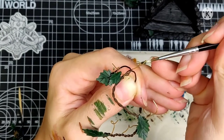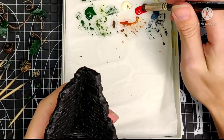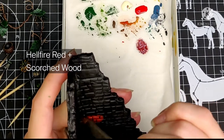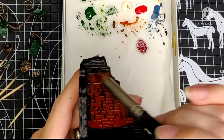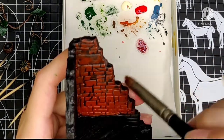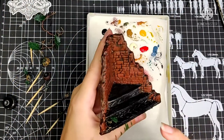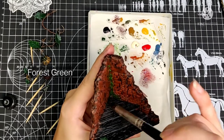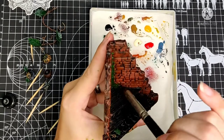With the pumpkins and the plants done, it's time for the largest part of the diorama: the base. I want red bricks, but not too bright, as it's supposed to be a bit grim and Halloween-ish. Because of this, I'm mixing the Hellfire Red with some Scorched Wood, keeping the color warmer than it would be when using black for the mix. I'm using a big brush and painting all the raised parts of the wall — you could almost call this dry brushing. I want the black base to still be visible for a nice contrast.